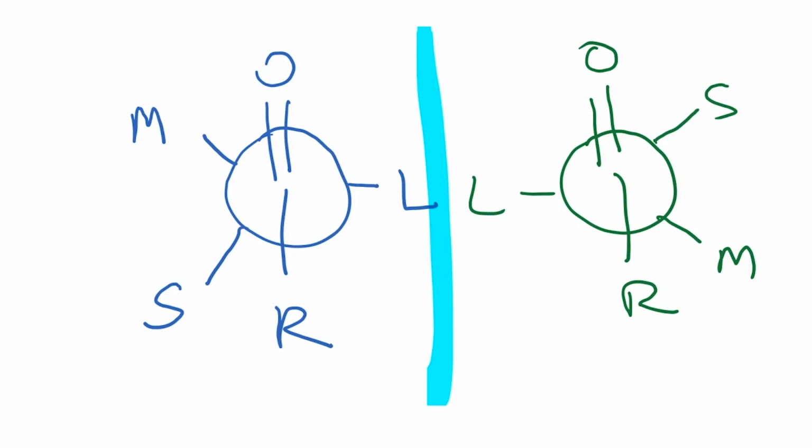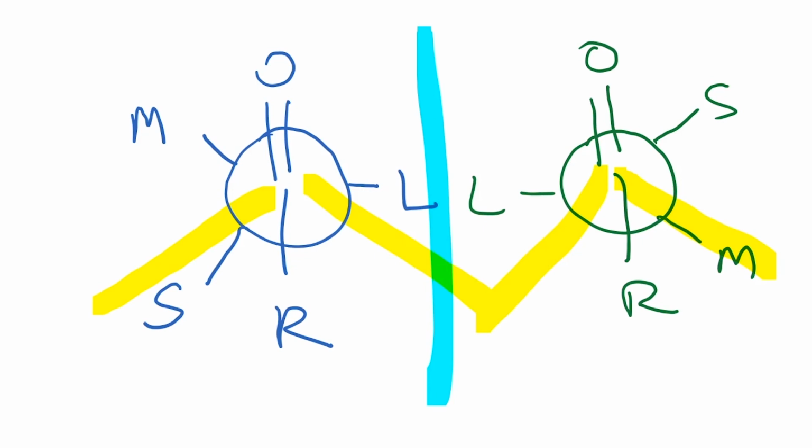And now the question is, which of these 2 is actually going to be more reactive? I just want to remind you once again, we are not looking at populations of conformations. We are looking at which conformation is more reactive. And according to this model, the more reactive one is going to give you the major product. Now we know the Burgi-Dunitz angle, and so the nucleophile is going to approach from here or from here and so on. All of this is already known to us, so I'm just recapping this.